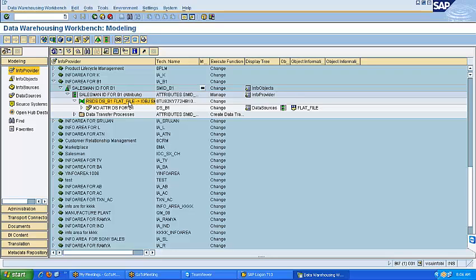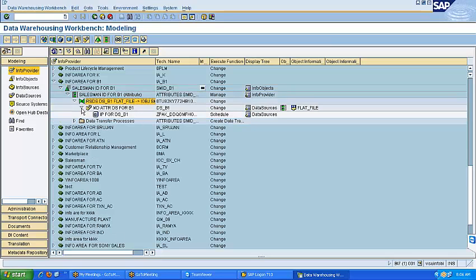After that, how to load the data then? For loading, there are two activities we need to do after creation of transformations. One is the info package. See here under this, one info package is there. Info package means it is an extraction process, a pulling mechanism. It pulls the data from other source systems to the BI side, up to the data source.